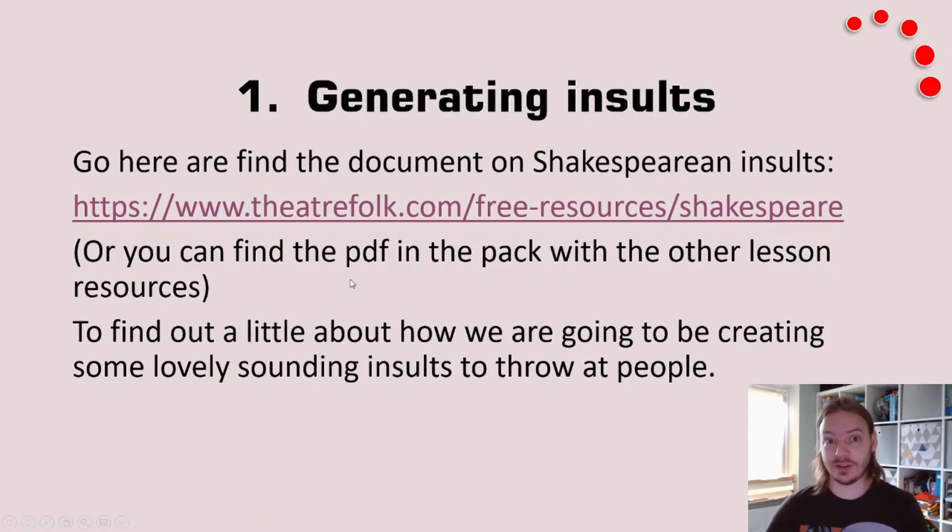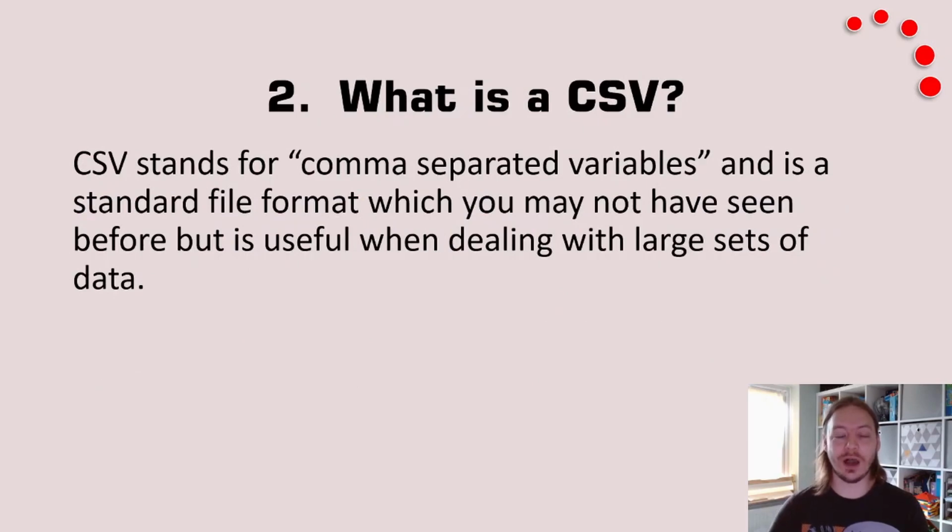You can download the PDF file yourself and get ready to generate that list. But actually that PDF file is not in a very good format for us to pull that information out and use in a program. So I'm going to show you really quickly something called a CSV. CSV just stands for comma separated variables. And it's a file format that is used all the time when people are using data-driven software, because it's really standardized across all platforms. It's a really simple file format, and it works really, really effectively for what we're doing. But I suspect a lot of you won't have seen one before.